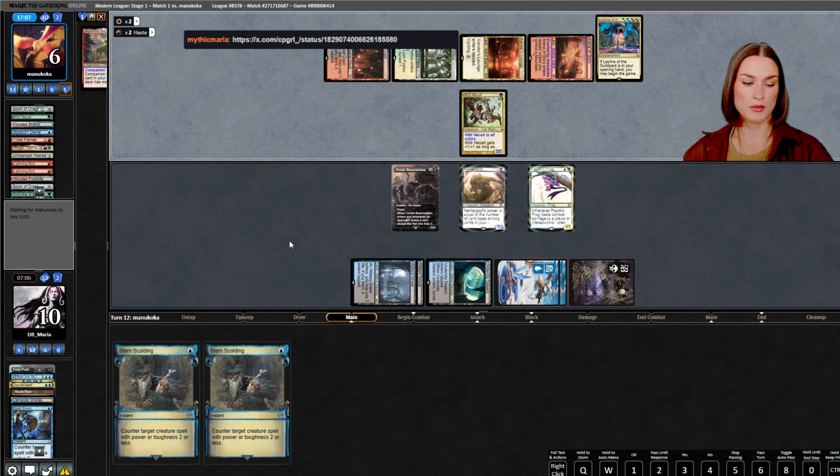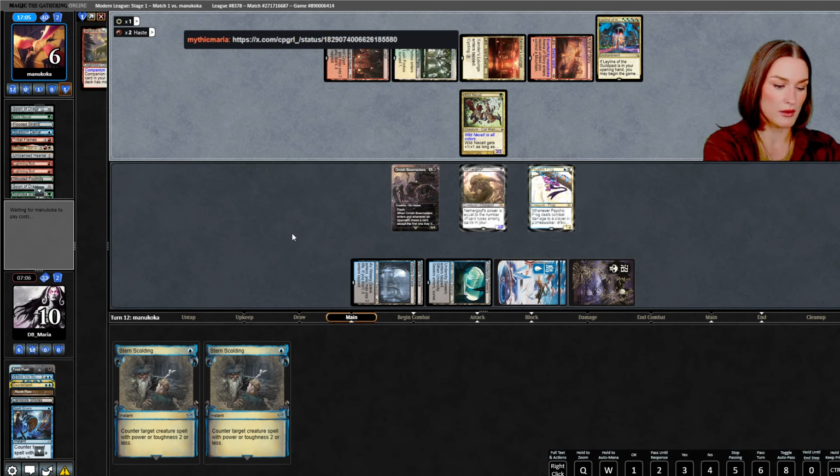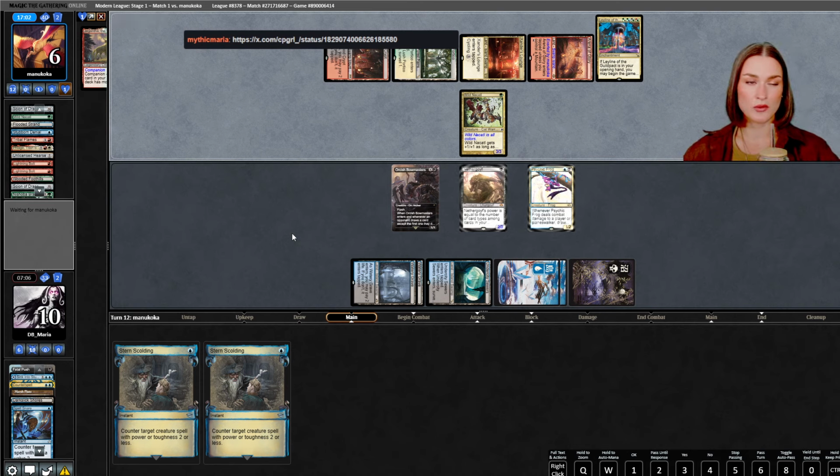Ugh, bad news. Bad news! They not only drew their fourth land, it is Arena of Glory. Aye, aye, aye.